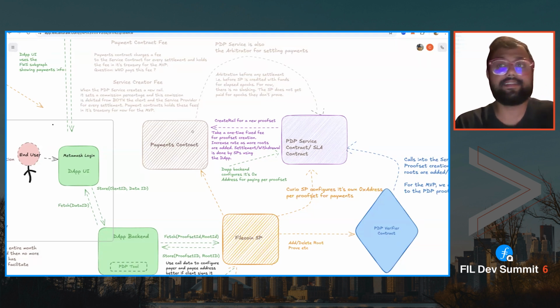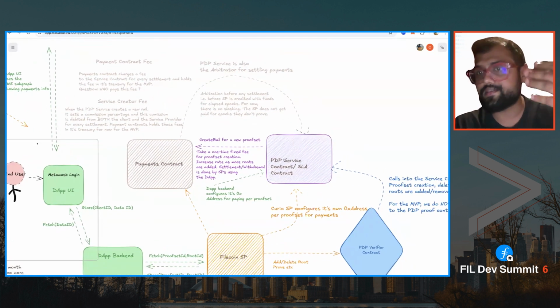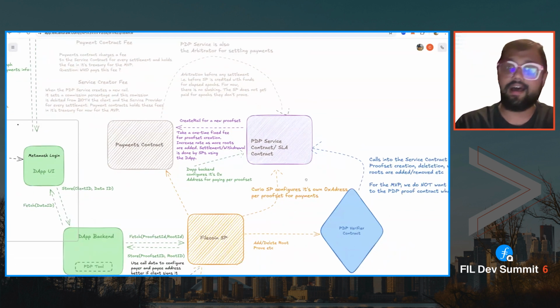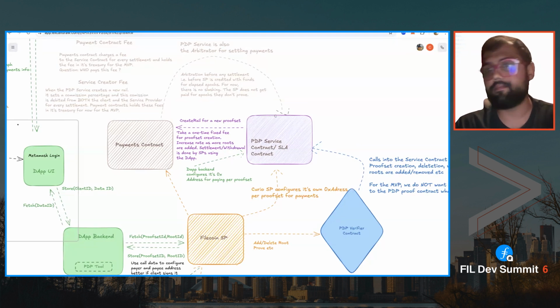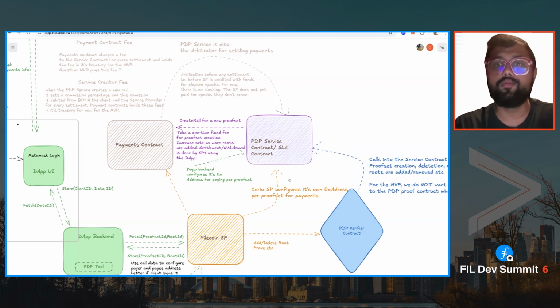So the payments contract, and this can be zero as well, it depends on what your business model is, but the payments contract supports this commission slash broker fee. It supports building out a custom arbitration. The PDP verifier contract allows you to plug in your own listener slash SLA contract. So this is the contract. It could be multiple contracts. It could be one contract that is both acting as the listener to the PDP verifier and acting as an arbiter to the payments contract, or it could be two different contracts. But this is what you would have to build.